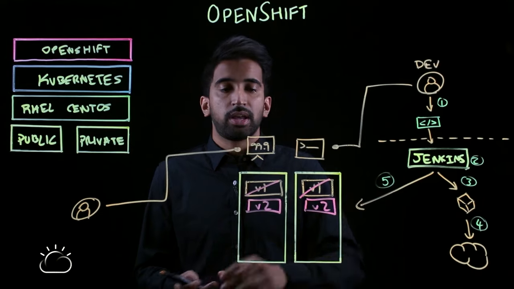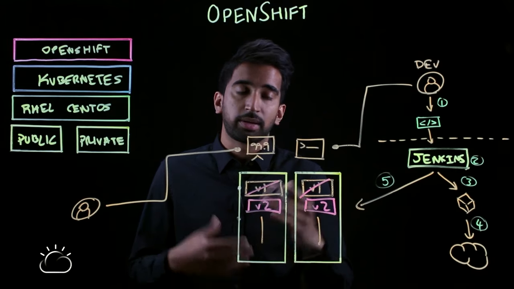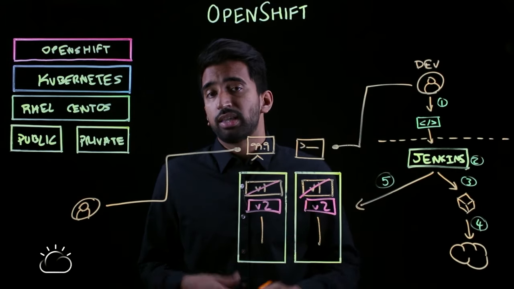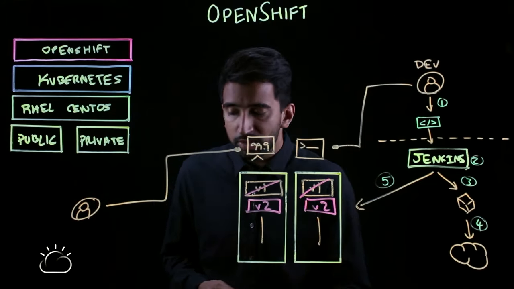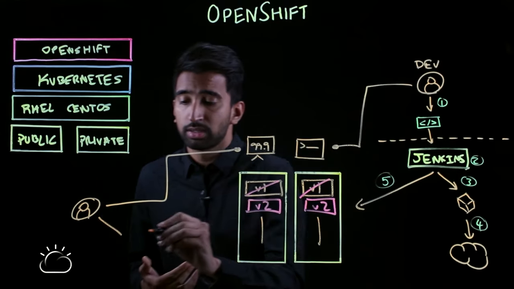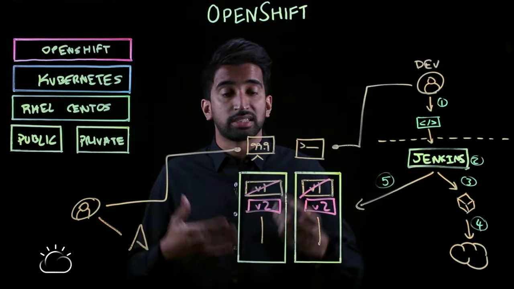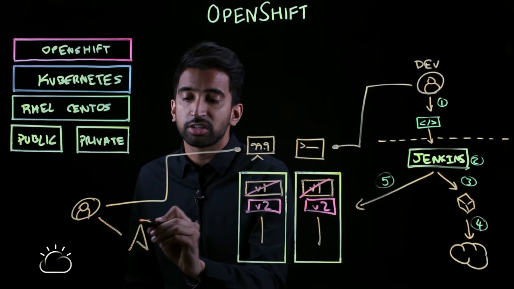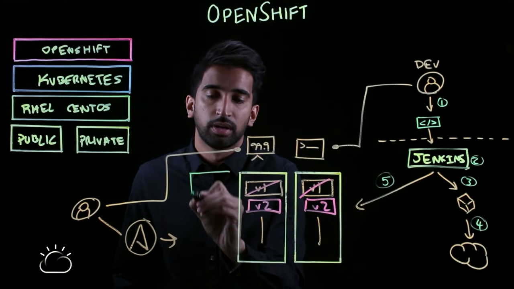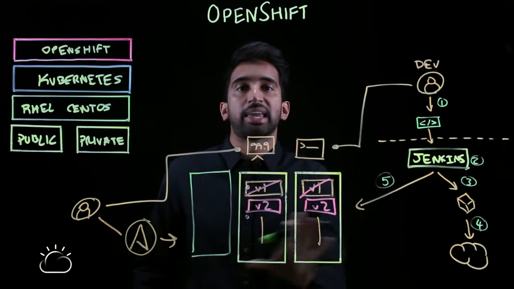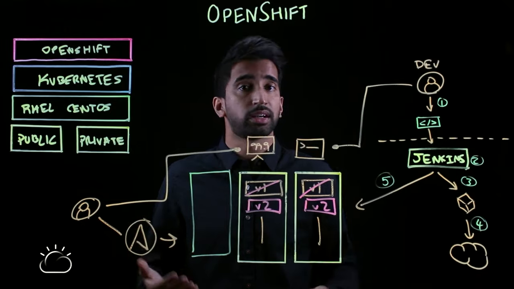Let's talk about maybe scaling out one of these hosts. Let's say that we've taken advantage of all of the capacity of these hosts and we want to scale out another one. The process of scaling up a new host and adding it into the cluster can be quite painstaking. But OpenShift takes advantage of something called Ansible playbooks, which are a great way of automating all of those different tasks that an operations engineer might have to do — one of them being scaling up the number of hosts. By taking advantage of an Ansible playbook, they can go ahead and spin up the creation of a new host and bring that into the cluster.